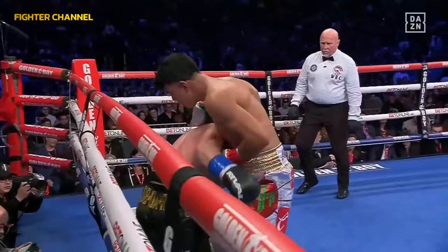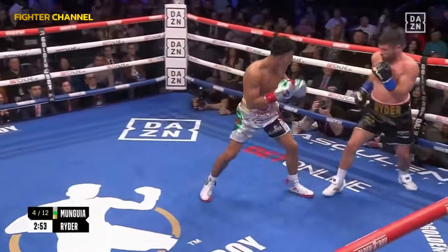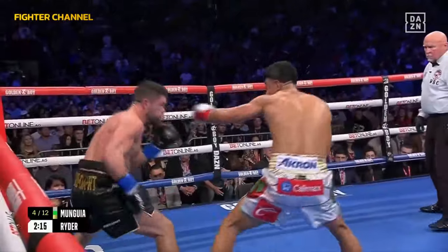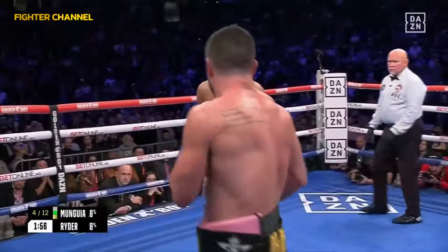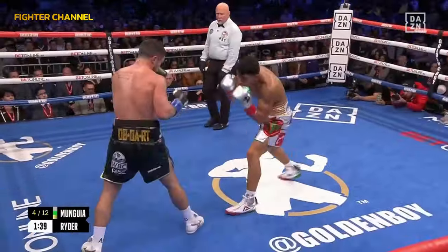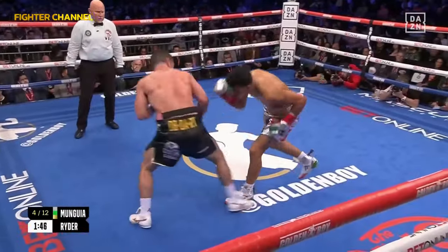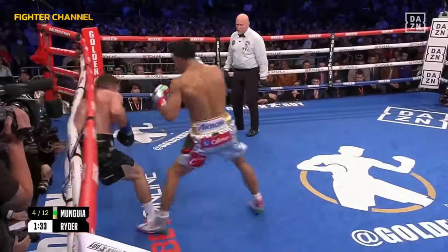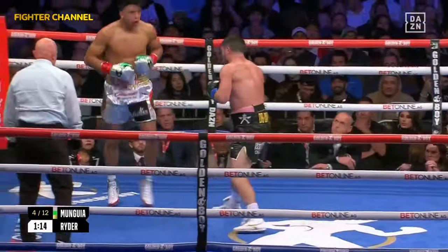Good body shots, and that's what I want to see more from Munguia. To start the round for Jaime Munguia, and another right on the chin. It's a catch, Munguia coming in. We knew Munguia was going to throw more punches. The size and strength, a way to either match it or compensate for it. He actually maneuvered. Ooh, big right hand. Ryder just takes a little angle down the ropes.